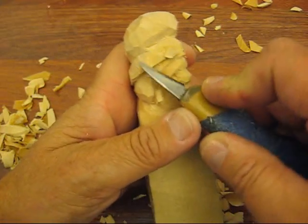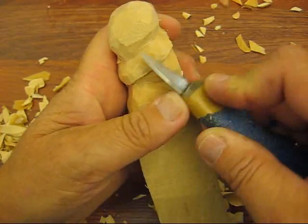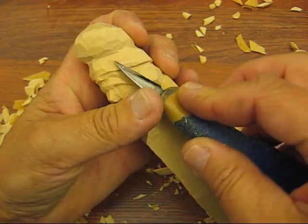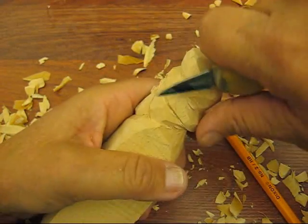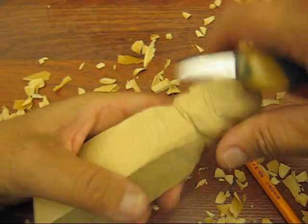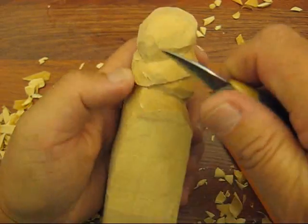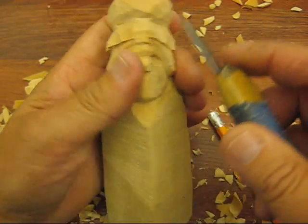I'm going to start putting little scoops out of her hat here, like this. You can do it with a knife, or you can also do it with a little bit of a gouge if you want. I'm just starting to scoop out a wavy look to her hat. Whoops, it's too wavy there. Oh, there's always a way of fixing things. Just a little wavy look to her hat.